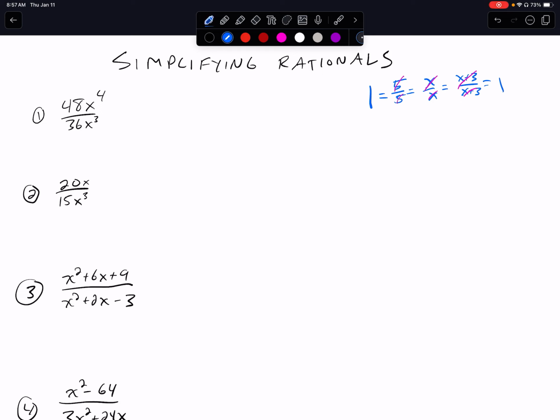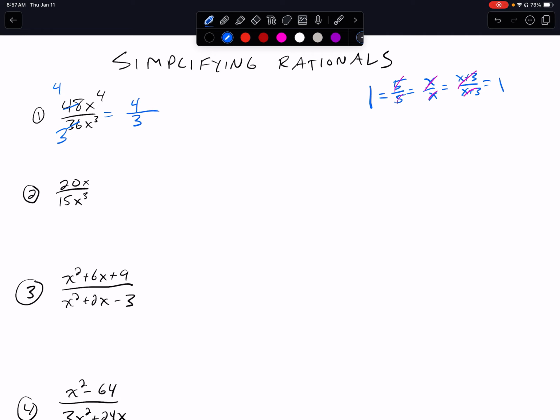Right? So first things first here, we should be pretty solid with simplifying these values. What number divides into 48 and also 36? Okay, you want to be able to simplify this by figuring out what values go into both. Now 12 goes into both, so if I divide this by 12, I'm going to get 4, and if I divide this by 12, I'm going to get 3. So the numeric value here is 4/3.